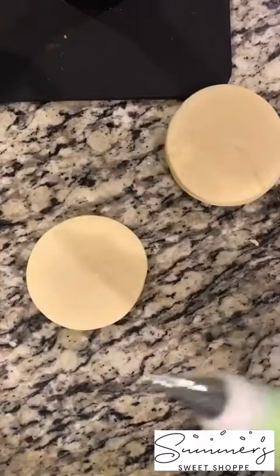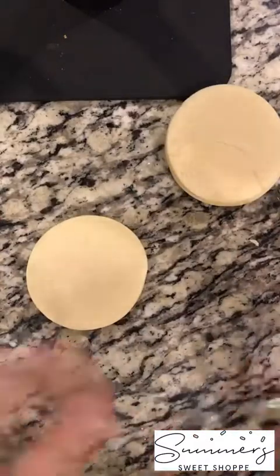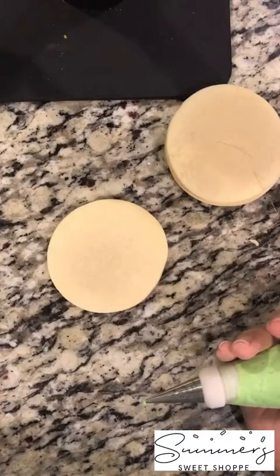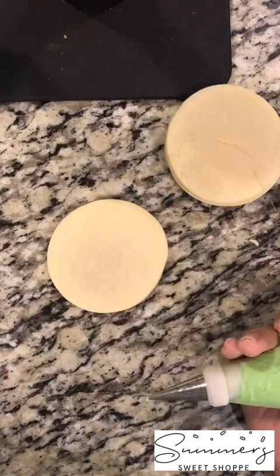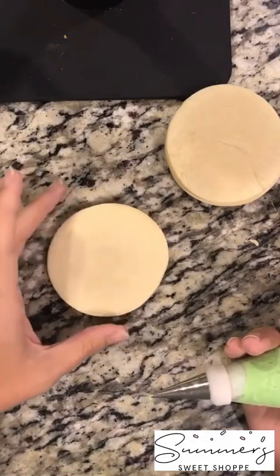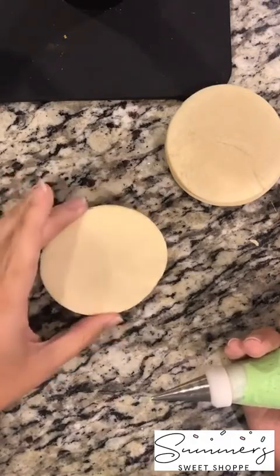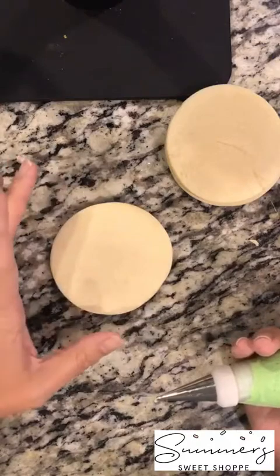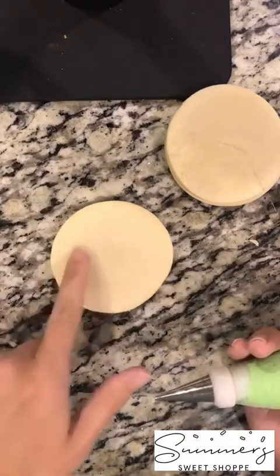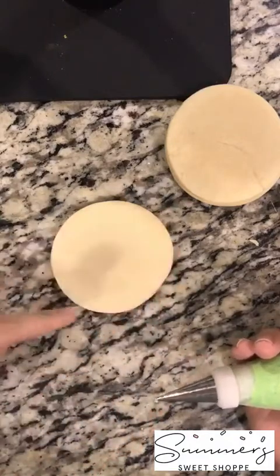I'm going to start off with different cutters that are floral designs. Like I have an engagement ring cutter that has floral, but really you don't even need that. If you don't want to spend money on cutters, you can use just about any shape of cutter to make a floral. It's nice to have a floral cutter if you have a name across and florals in the corner. That's always nice.